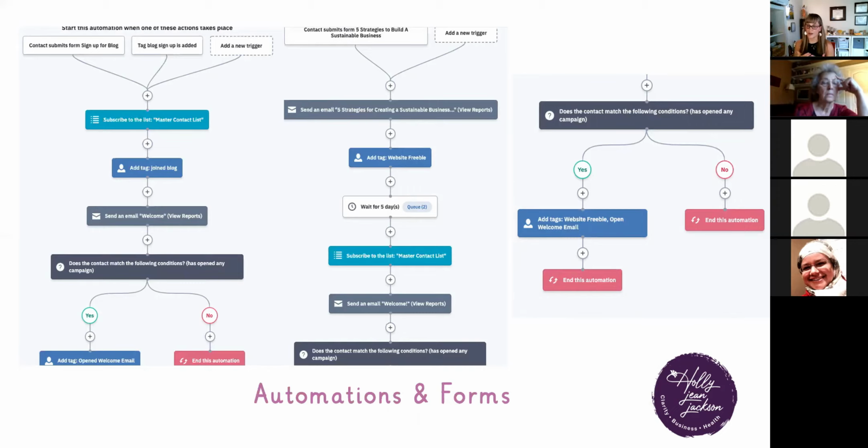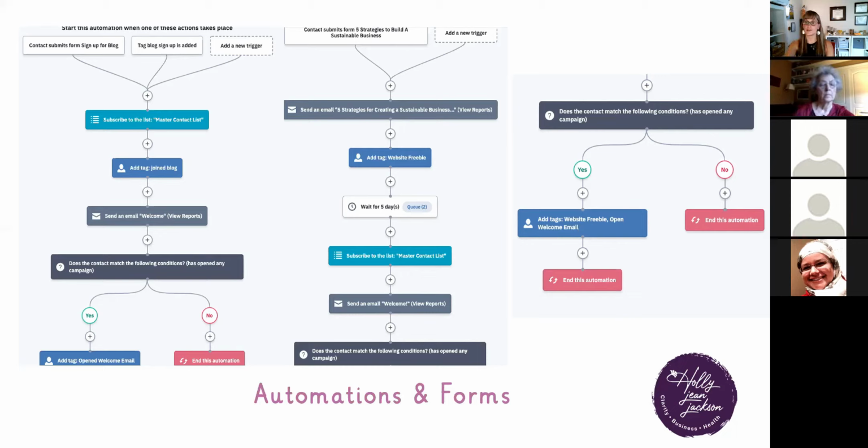So when Tim asks, can I schedule them? The same thing, you can add them to the list manually and it would trigger this automation. Once those triggers happen, it then automatically subscribes them to my master contact list because they're opting in for that. It adds a tag that says they joined the blog because we want that personalization to understand the engagement level of our contact. It then sends a welcome email. Once you're building the automation, each time you add an email, it prompts you to design that email. So that email is already designed and ready to go.